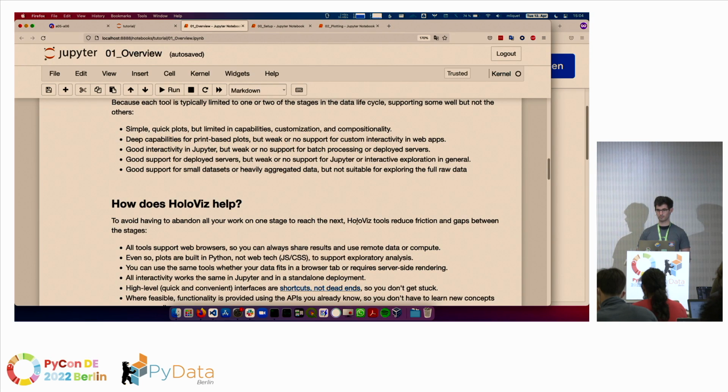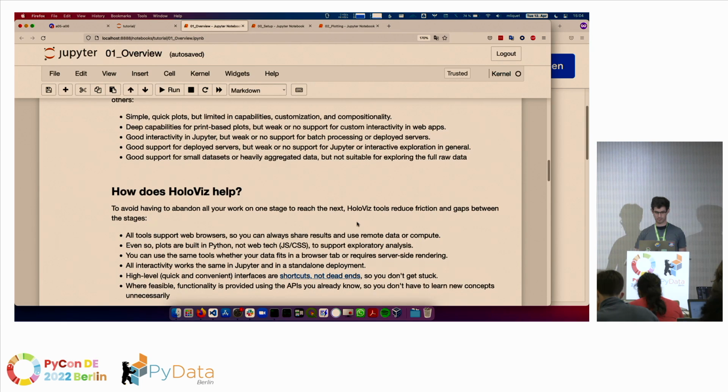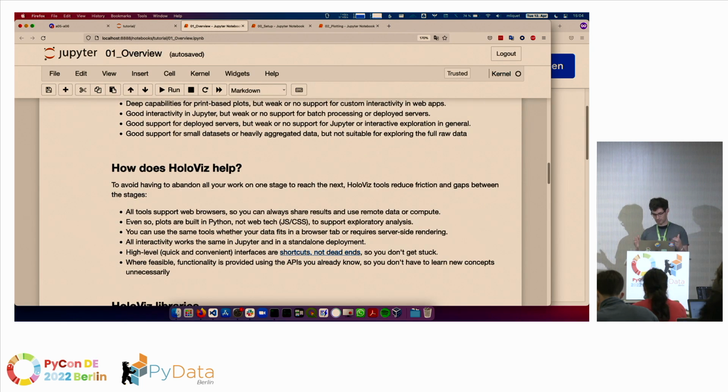And finally, some are good at small data sets, but when you suddenly get a lot more data, they just break or are very slow and not performant. So Holoviz is trying to tackle all of these weaknesses by providing an ecosystem that has all these capabilities, part of it at least.